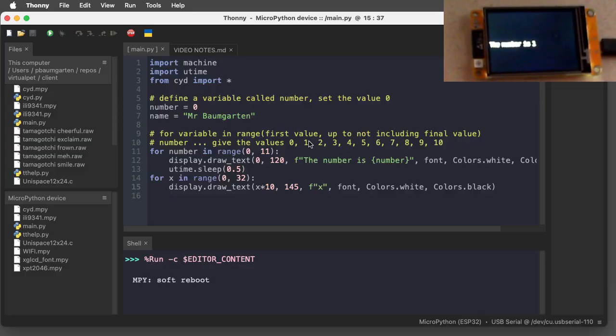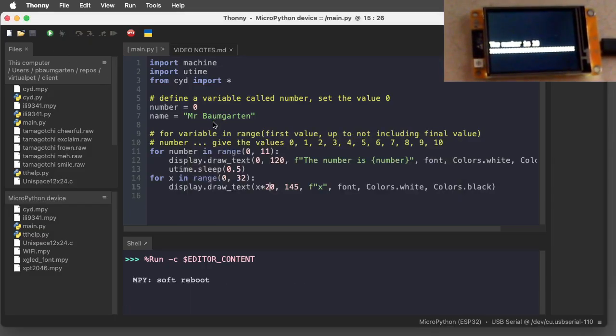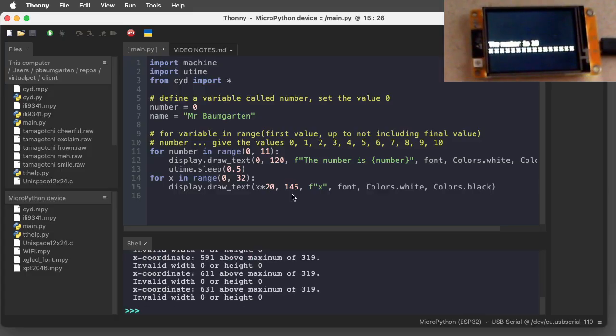I'm going to have my counter happen first, and then I'm going to have a whole bunch of x's appear on screen like that. And you can see that they have a gap of about 10 between each one, but I still went over the edge of my screen. I can increase this gap to 20 so that my x's are more clearly visible between each one, and I can use loops for my y values as well if I wanted, or anything else like that. Okay, wait for the count to finish. Okay, and now there's x's there with a bit more of a gap between them because I went for 20.